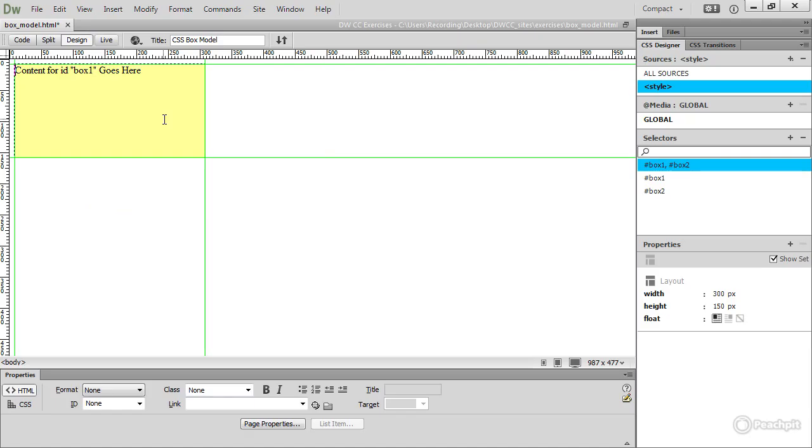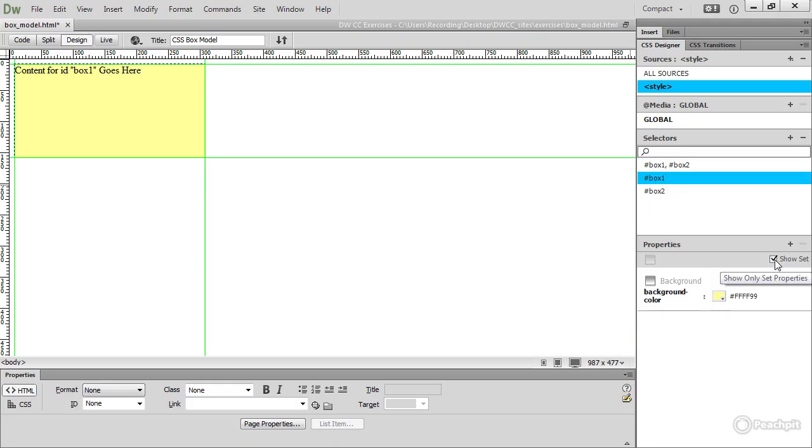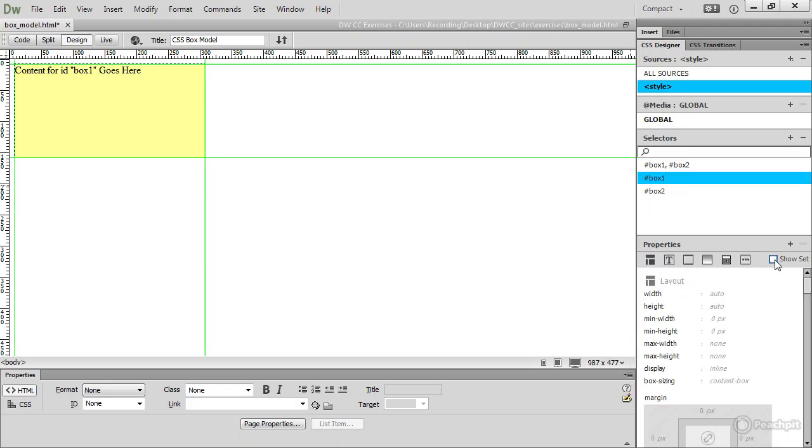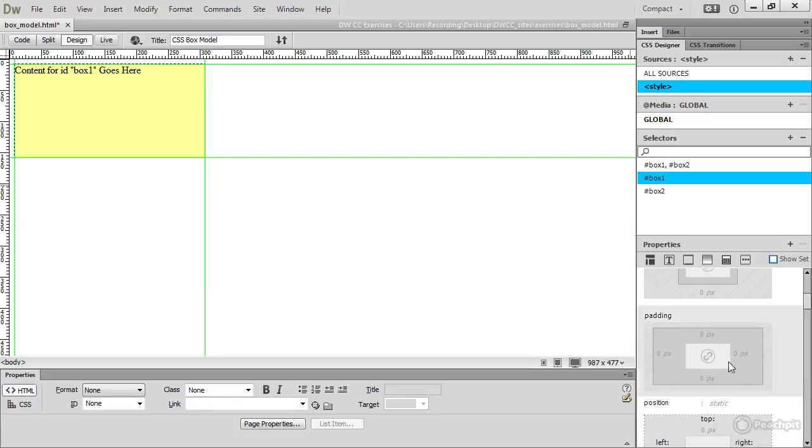So let's get to work on box 1. Select box 1 in the selectors pane, and then we need to deselect Show Set. And what I want to do is to add padding, so that's in the layout section. Scroll down to the padding visual tool, click the chain icon in the center so that all the values are the same, and set the padding to 20 pixels.